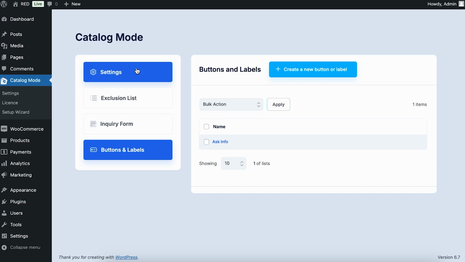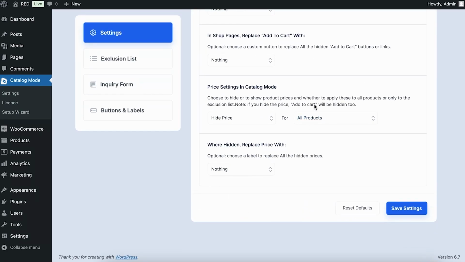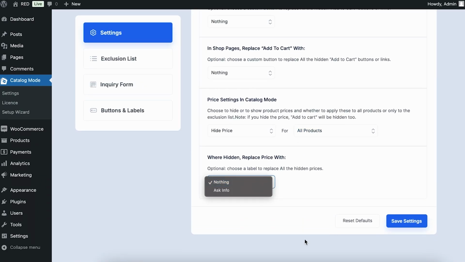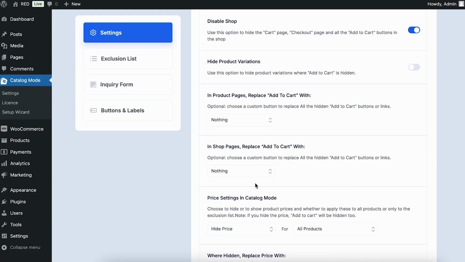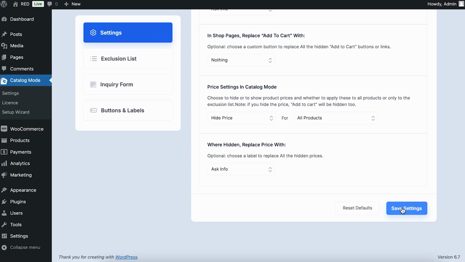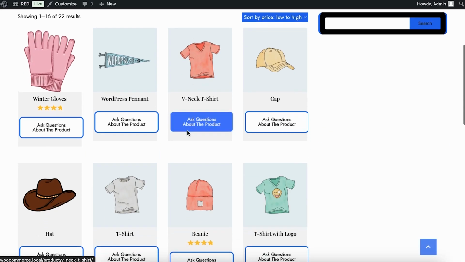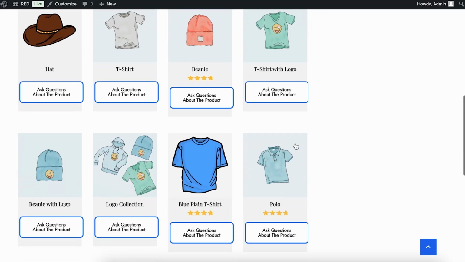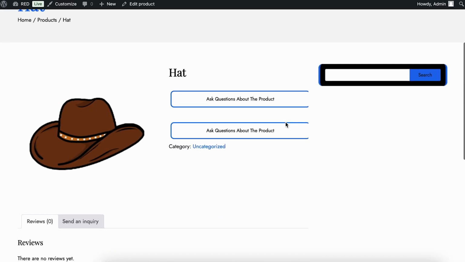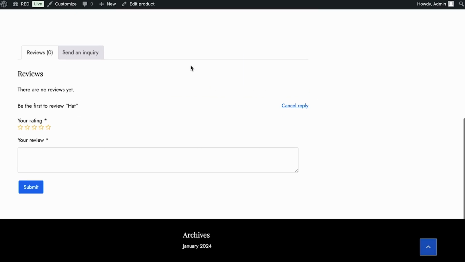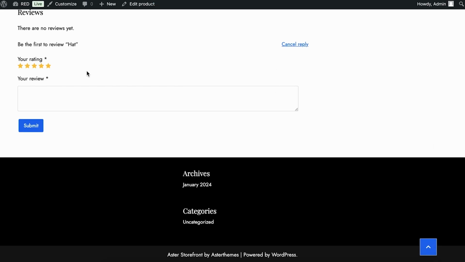Now, if I go to the settings here and I change the price with ask info, and I also want to change the product pages with ask info. So if I click on save settings and I visit my store once again, you can see that the buttons have been added here. So let's say I want to click on this. You can see that the button has been added in the product page as well.